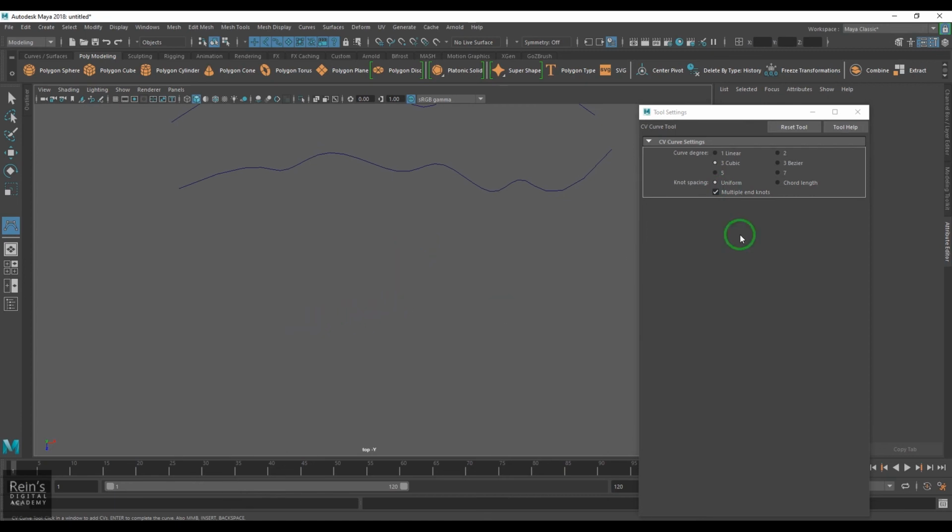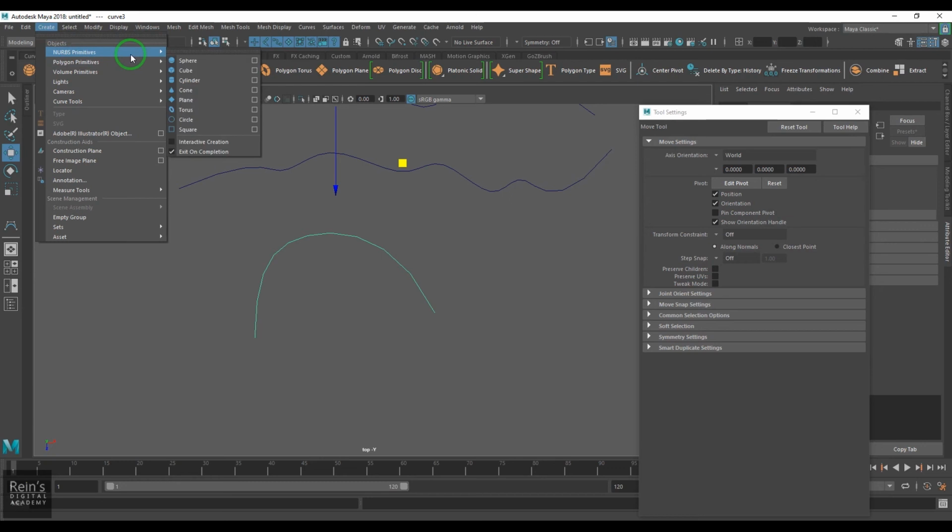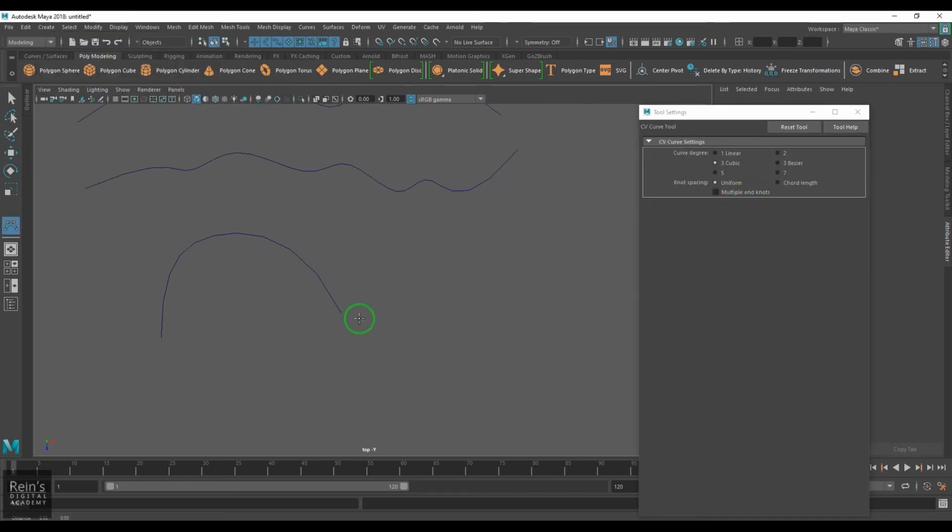And there is multiple end knots. Let's say I am creating the curve, you see the end points, the curve is starting from this point to that point, but if you are choosing multiple end knots, then you see the curve is not starting from here, it's starting from there.